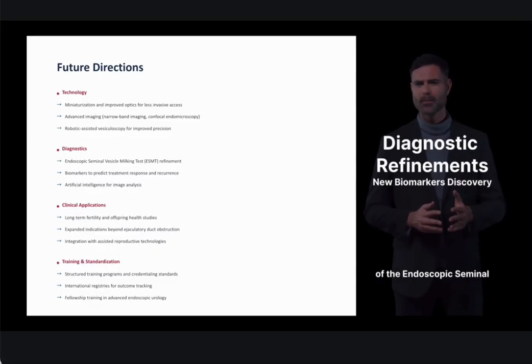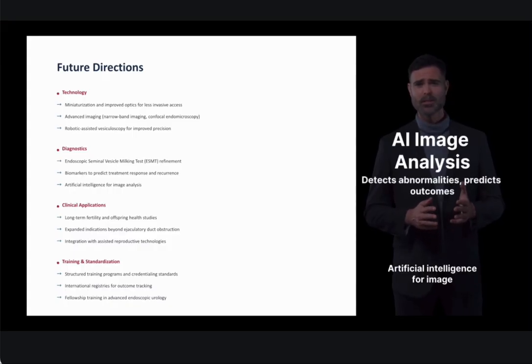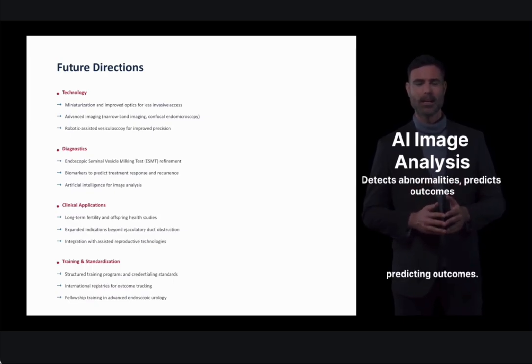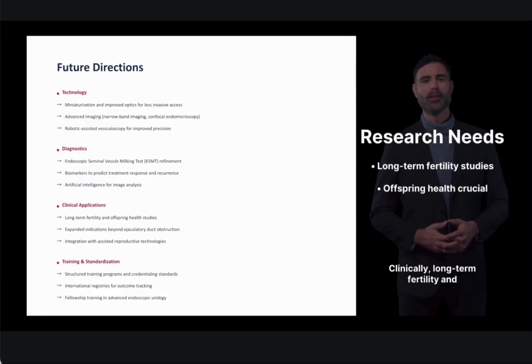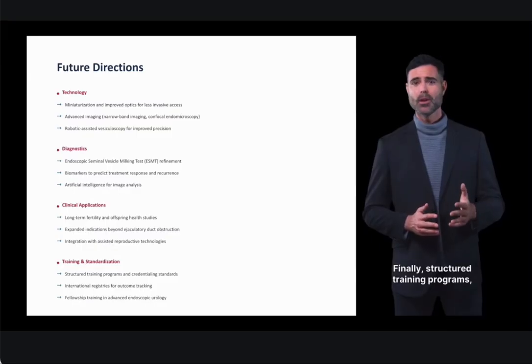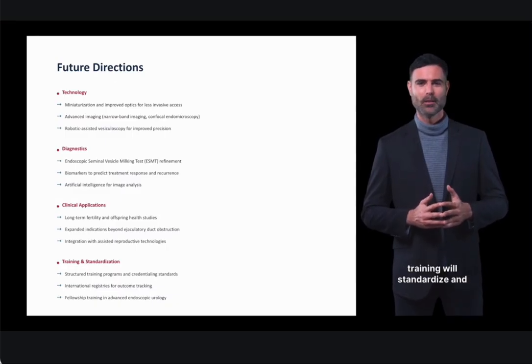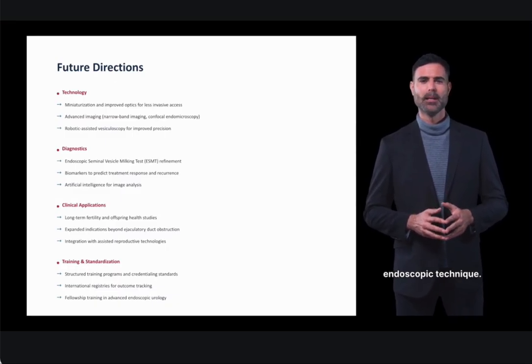Diagnostically, we expect refinement of the endoscopic seminal vesicle milking test and the discovery of new biomarkers to predict treatment response. Artificial intelligence for image analysis will also enhance our ability to select and manage patients by detecting subtle abnormalities and predicting outcomes. Clinically, long-term fertility and offspring health studies are crucial, alongside expanded indications for TUSV beyond ejaculatory duct obstruction. Finally, structured training programs, international registries, and fellowship training will standardize and globally spread this advanced endoscopic technique.